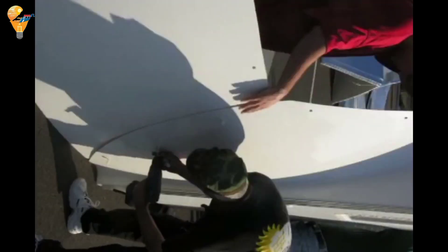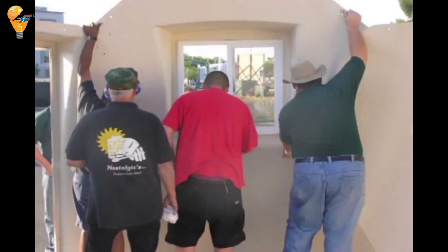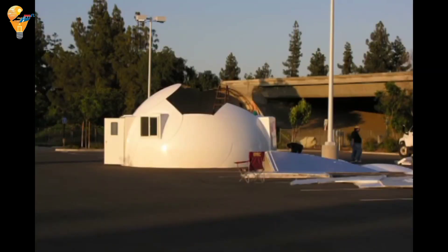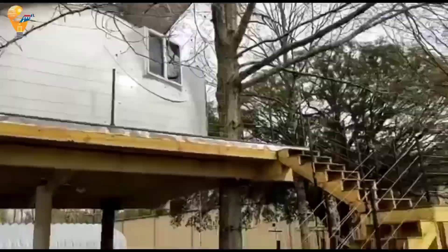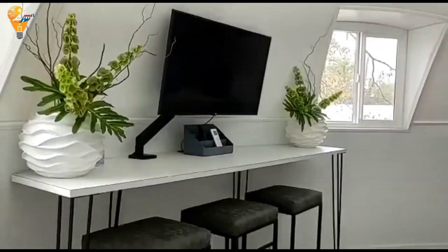One of the key benefits of the inter-shelter is its ease of assembly. The dome can be set up quickly by a small team with minimal tools, making it an ideal solution for emergency housing or quick deployments. Inter-shelters are incredibly versatile — they are used in disaster relief efforts, as luxury camping accommodations, and even as pop-up event spaces, making them a valuable asset in many situations.